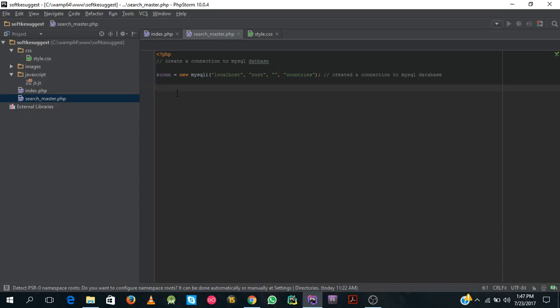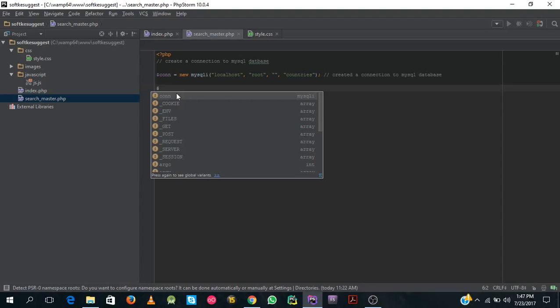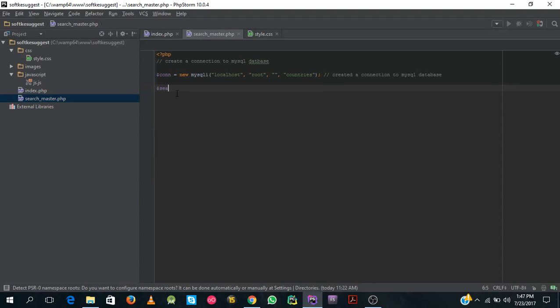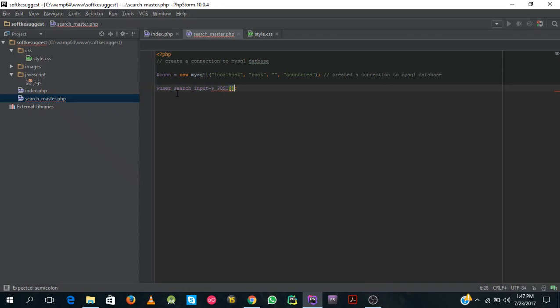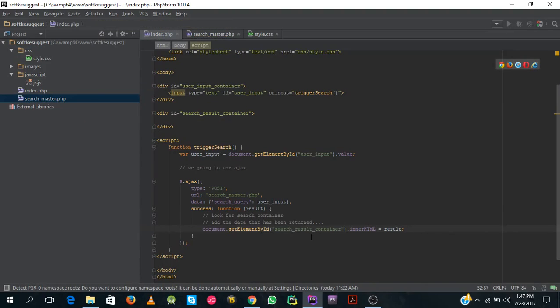So I'm going to declare a variable here and say user search input, and say that is going to be equal to post what the user has entered, and what the user has entered here is the search query.